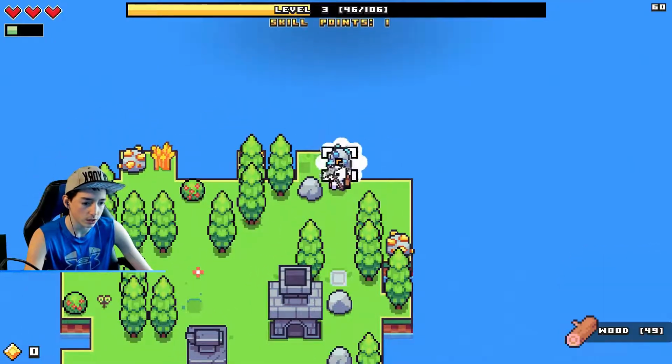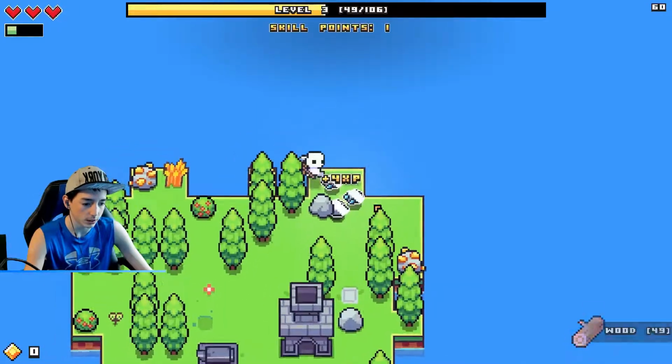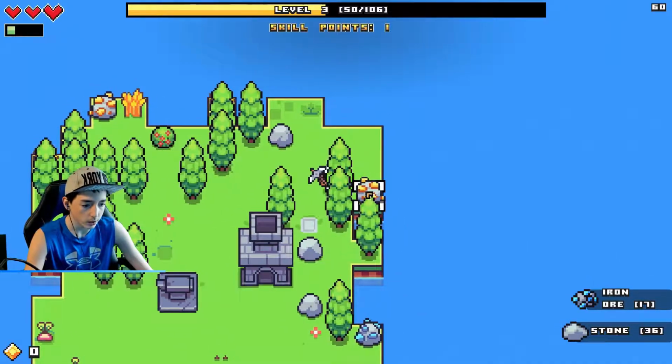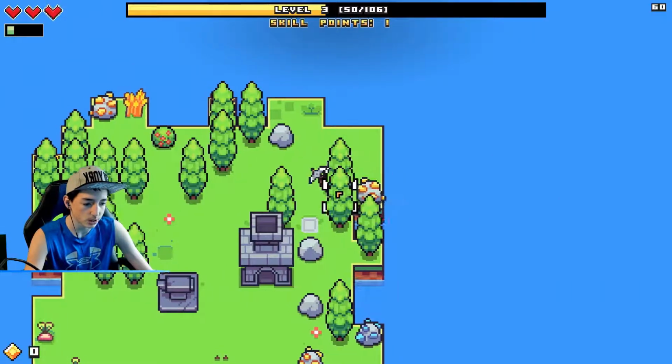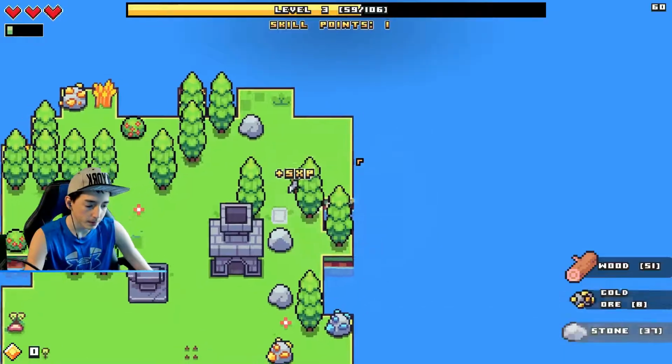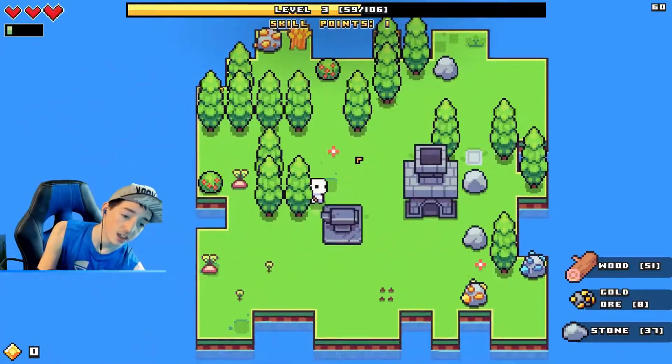I think I hit that tree a couple times too. I'm not sure. I'm gonna go back there and check it out. Ooh, there's some gold. I want me some gold so I can make coins and I can become rich. Let's do that, shall we? There we go. Alright, I have 8 pieces of gold.